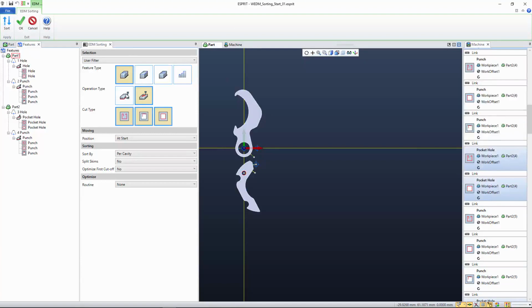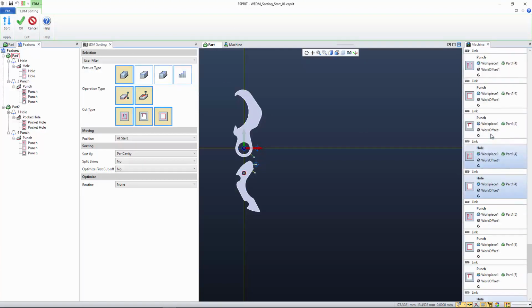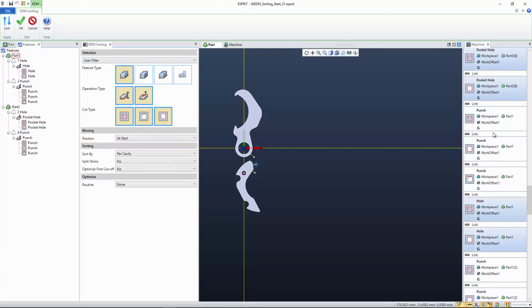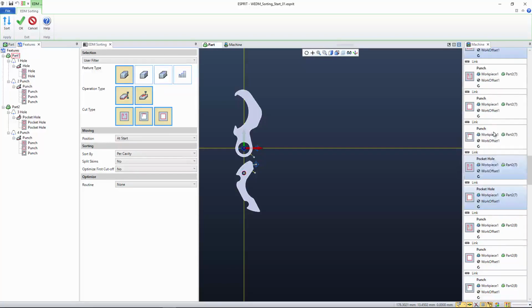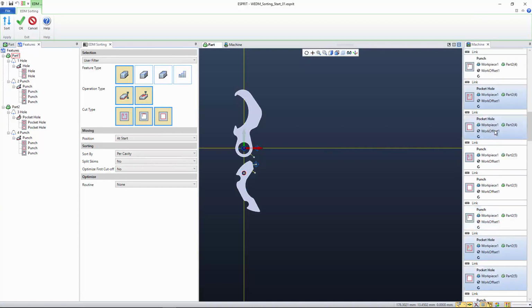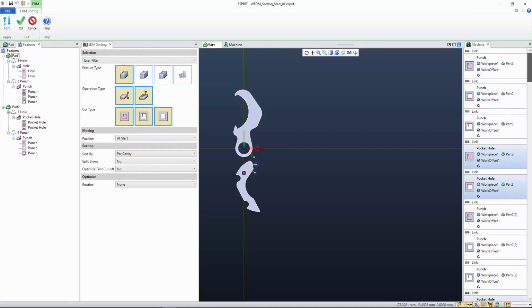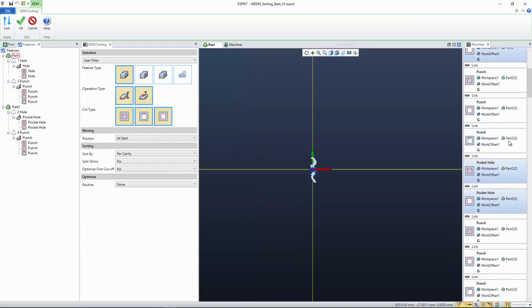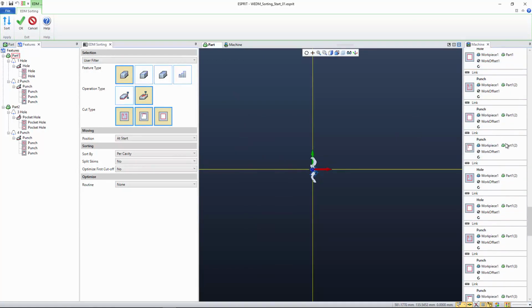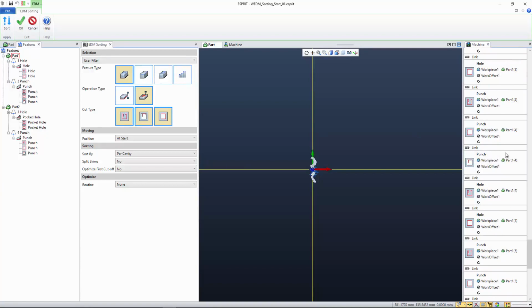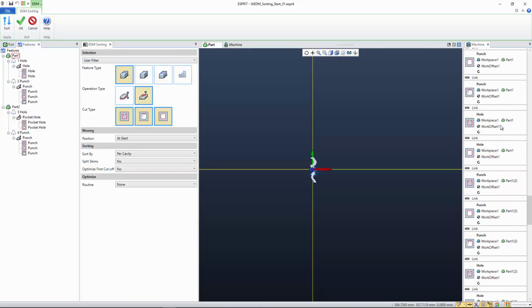As I change my selection here, items get selected or deselected accordingly. So you can see right now I only have my pocket holes, so none of my other holes are selected.